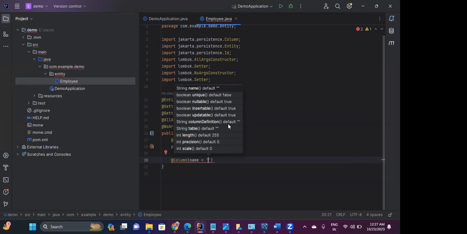Sorry, actually, I forgot the column names. Can you say the name, please? Employee name will be there. Okay, name and salary.